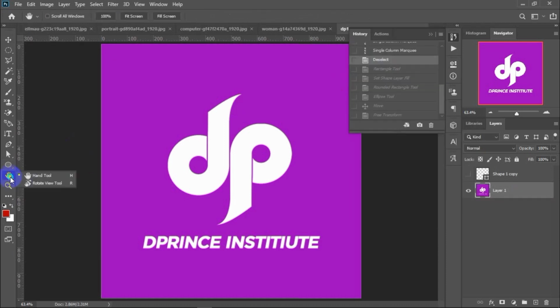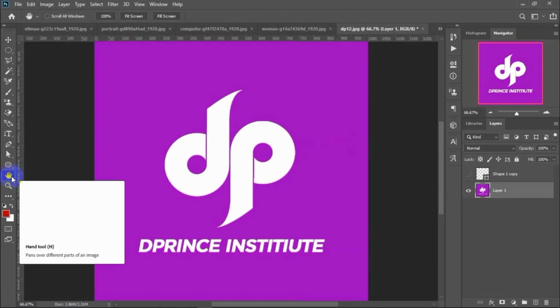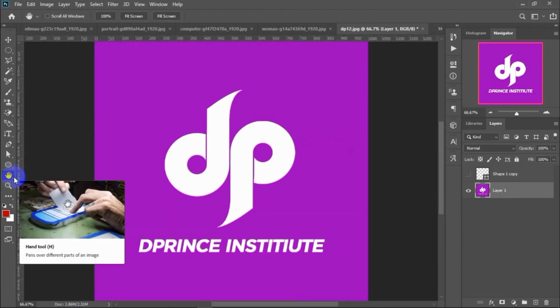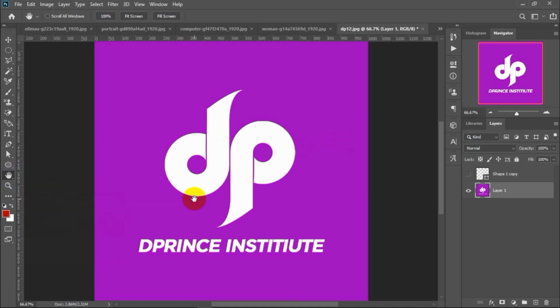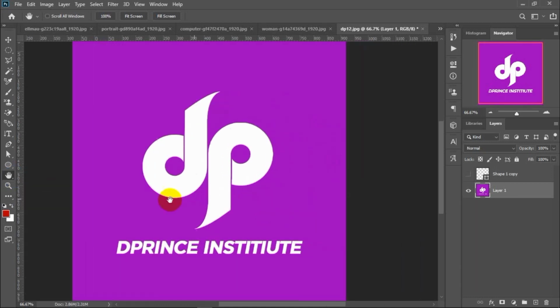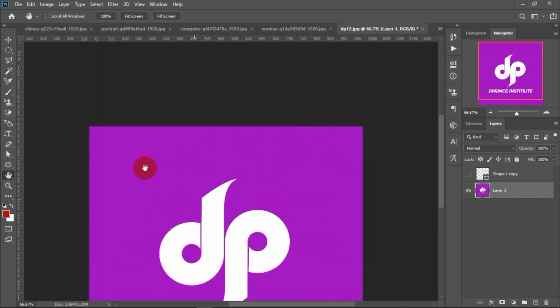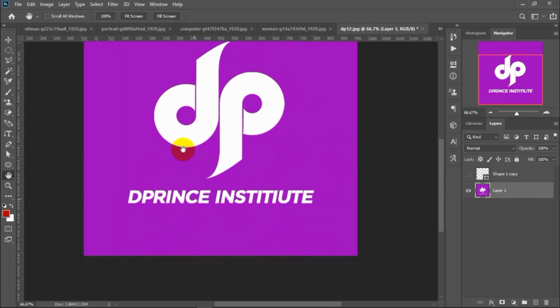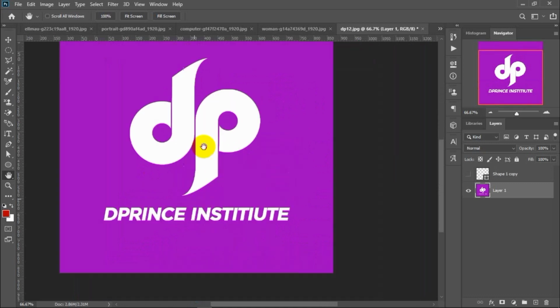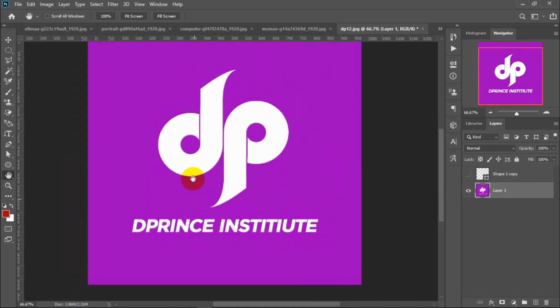Next is the hand tool. We can use it to move an image to the side or to the left, as the case may be. Just hold left click, then you can move your image up and down.